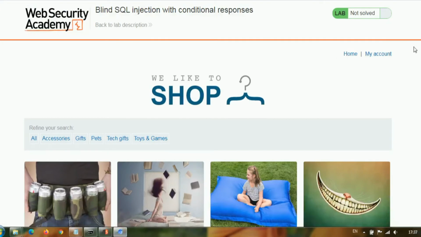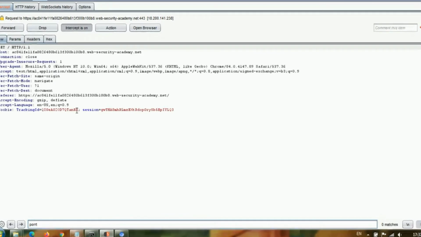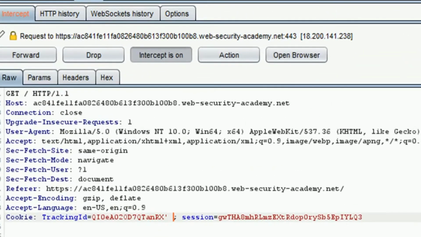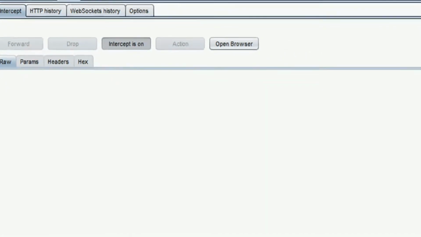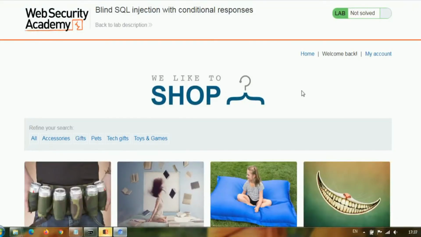As you can see, the home and my account options are available, but it does not return the welcome back message as the cookie was corrupted. So I am injecting a payload on the cookie with conditional statements. If I pass 1 equals 1, it is true, so I get a successful result. Let me check with the default cookie value. As you can see, the welcome back message is here.